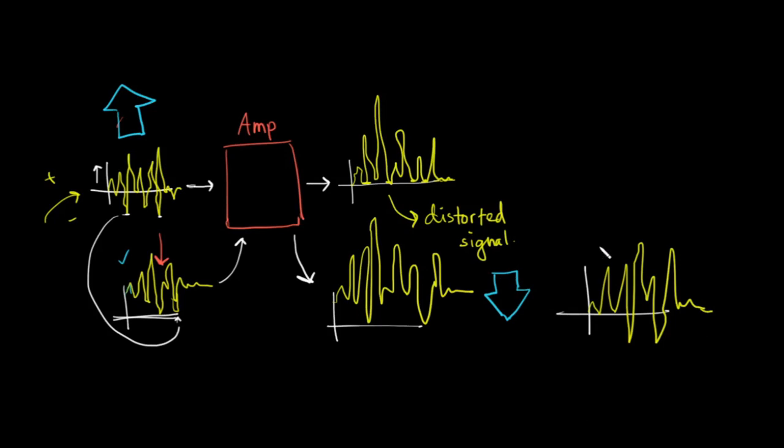So now my amplified signal has both positive parts and negative parts, and I won't have any distortion. So in many types of signal processing applications, we need to do these shiftings of the signal. We might need to shift the signal upwards or downwards by a constant amount. So what type of circuits do we use to do this shifting? This is another application of diodes, that we can use diodes to perform these shifting operations, and the circuits that we use to do this are called clamper circuits.